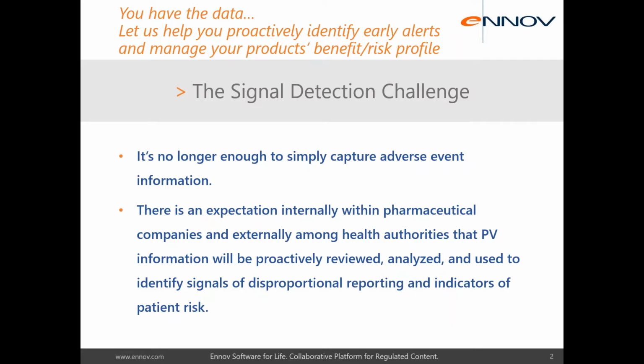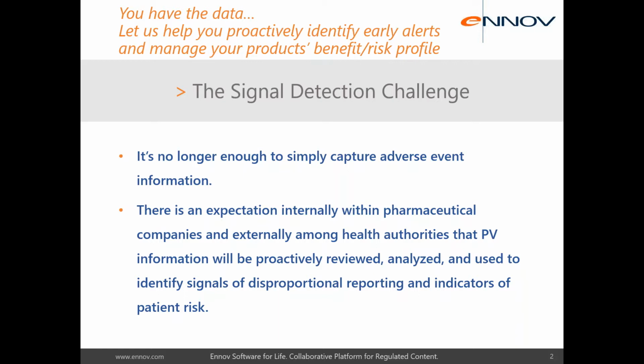Since 2012, there's been a greater emphasis for the marketing authorization holder to establish and maintain a comprehensive signal strategy over and above the underlying obligation for single case and aggregate reporting. It's no longer enough to simply capture adverse event information. Now, the MAH is expected to support a risk-based approach using globally available data across the entire product lifecycle.